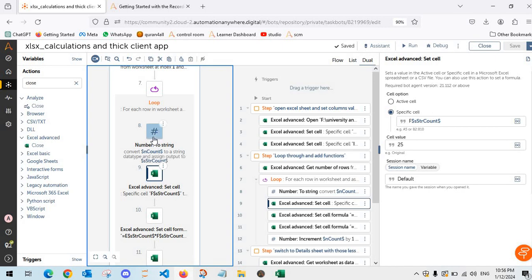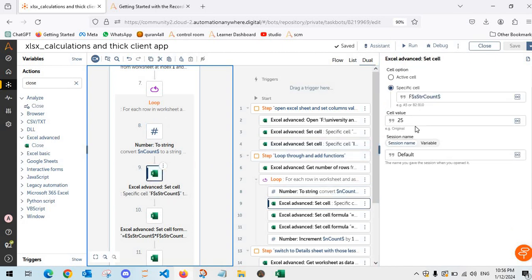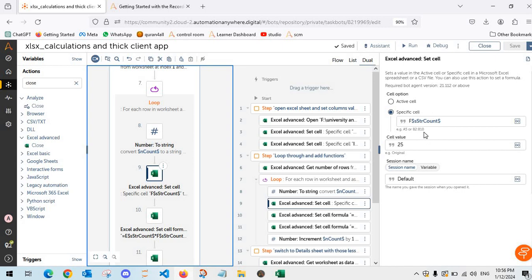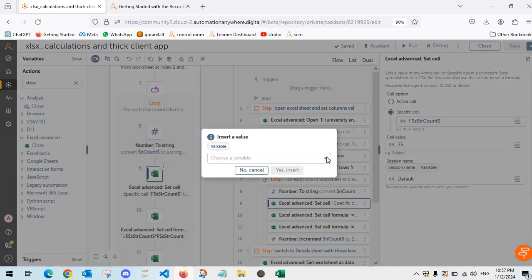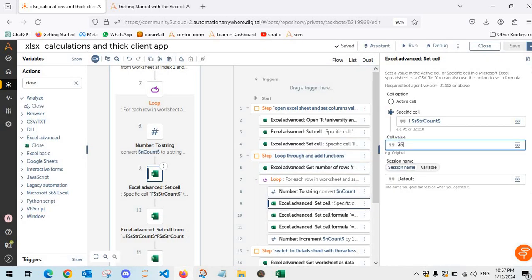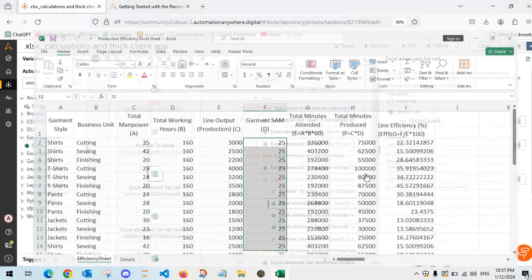So I assigned the counter number to a string counter, and then I made my loop. I need to set a cell, which is cell F, and I concatenate it with my variable, which is a string variable, so I'll click here and add my string variable. Okay, and then I need to set this value as 25 for all the rows here, so it's fixed.